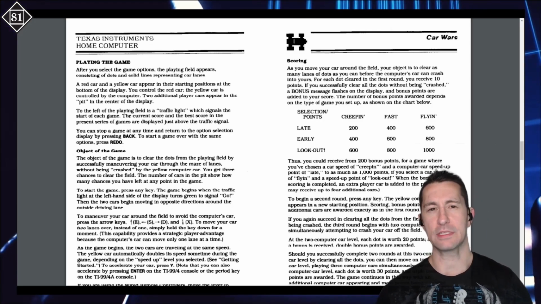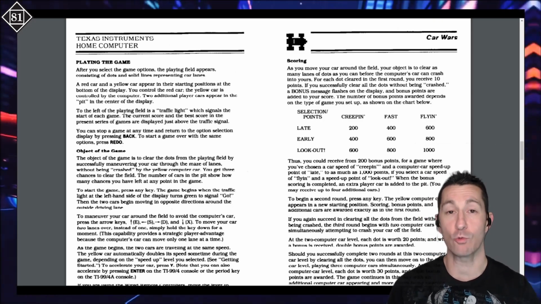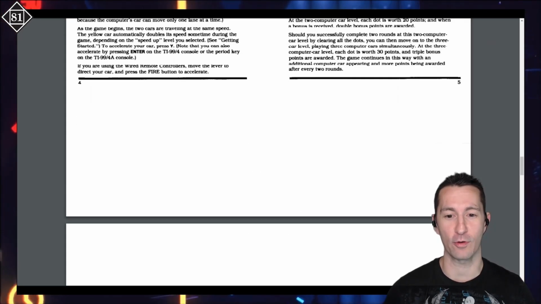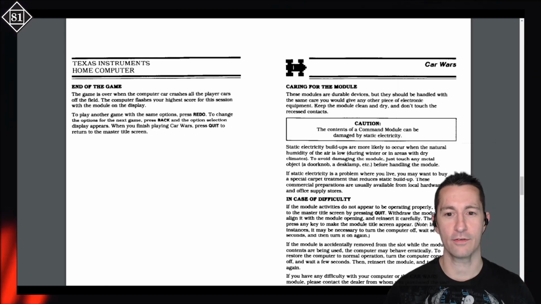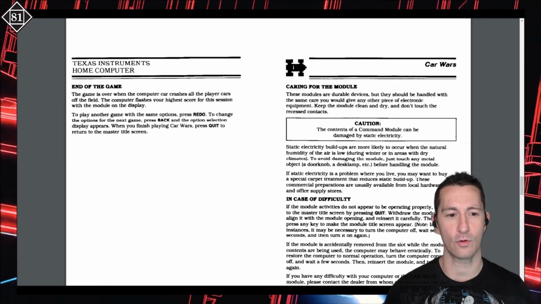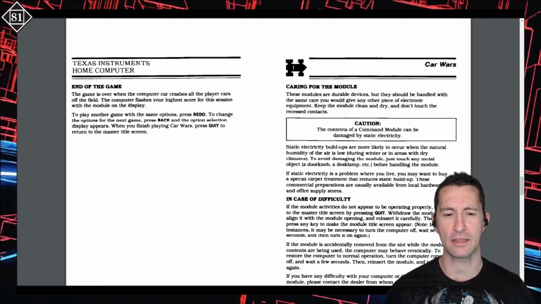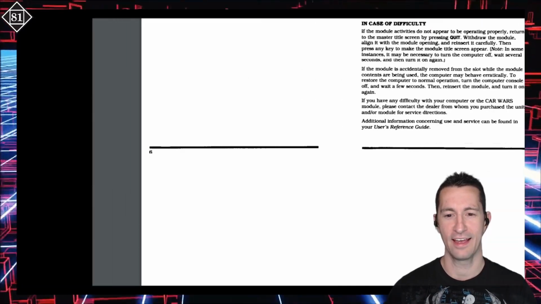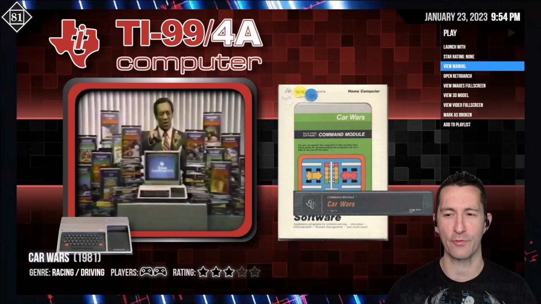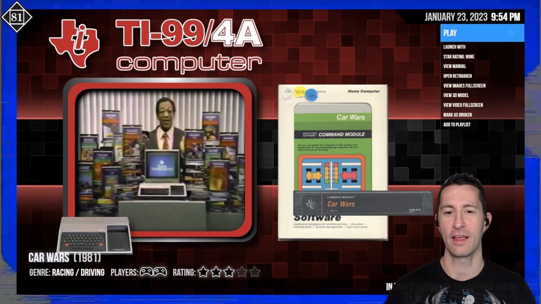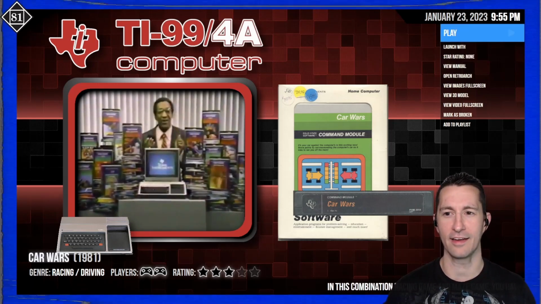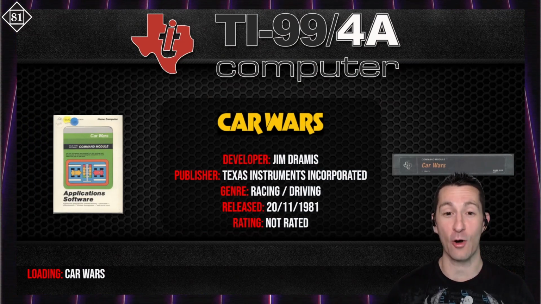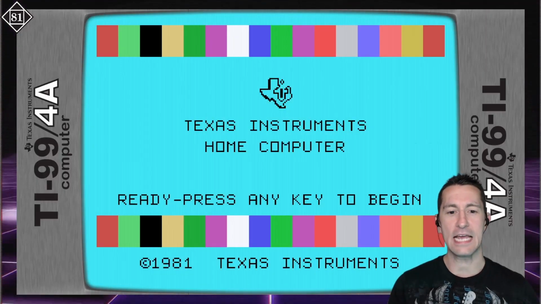If you were one of those people that didn't play the original, and this was your original, then there you go. This is Car Wars. The head-on version you could play... Or what was the other? We played lots of other head-on type games or variations of it. So, all right, if we need to, we'll refer back to the manual, but I don't think so. All right, this is the one, the TI-99. Here we go, November 20th, 1981, and we're playing Car Wars for your TI-99.